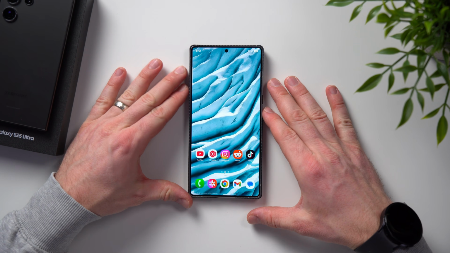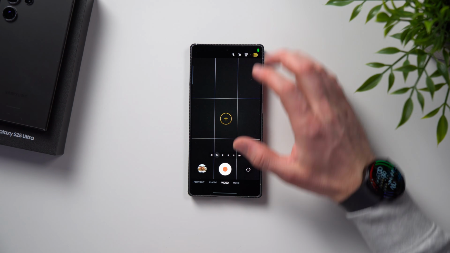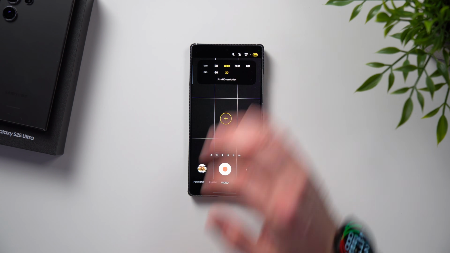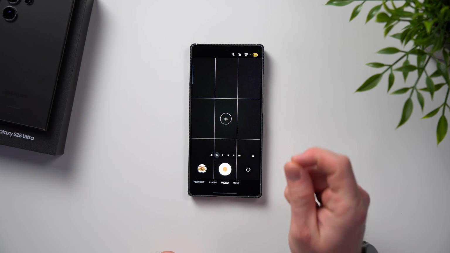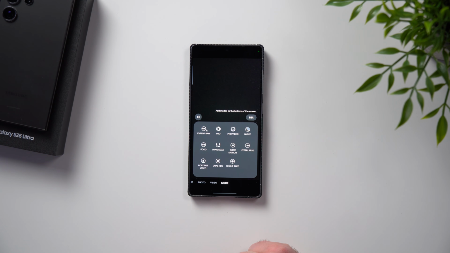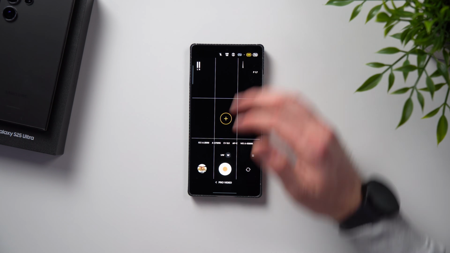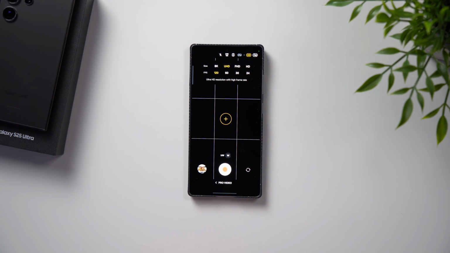Now for this next secret setting, we're gonna go into our cameras, go to the video tab, and you might already know that your phone can shoot 4K 30 and 60 FPS, but there's a secret setting that will allow you to shoot in 4K 120 FPS. And to access it, all you gotta do is hit on more right here, go to Pro Video, and now when we tap up here, you can see we have an option for 4K 120 FPS.